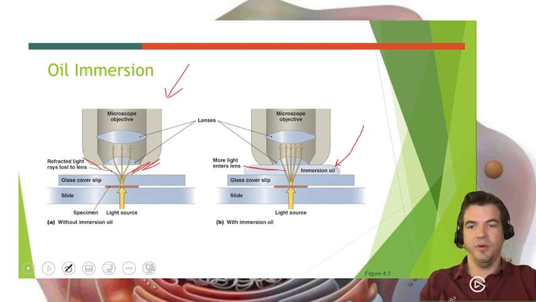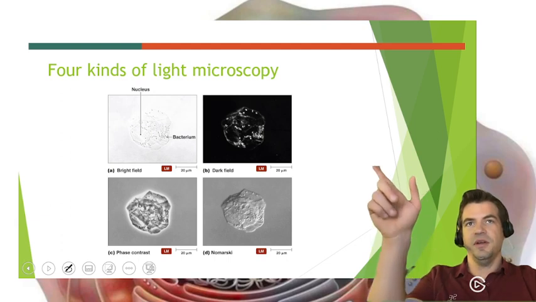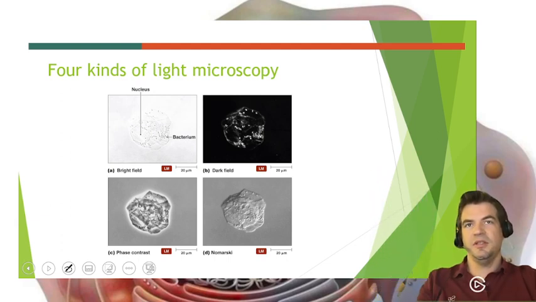Okay, so instead of refracted and lost, it concentrates it into a spot and now you can see it. So that's what we're getting with the oil immersion, and that's why I included it in that video. I'm probably going to edit it out, but you know, that's why we included it, because oil immersion is going to increase our contrast of things we stain, especially gram stains. Okay, and just so you can be brought up to speed, there's bright field microscopes, which we'll use in the lab. Also, types of light microscopy are dark field, Nomarski, and phase contrast. You're going to want to know dark field, even though we won't use it, so knowing bright field versus dark field is a good thing to know.